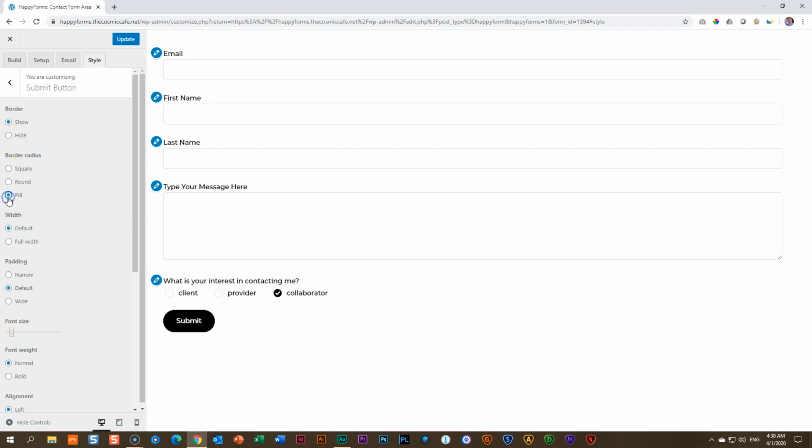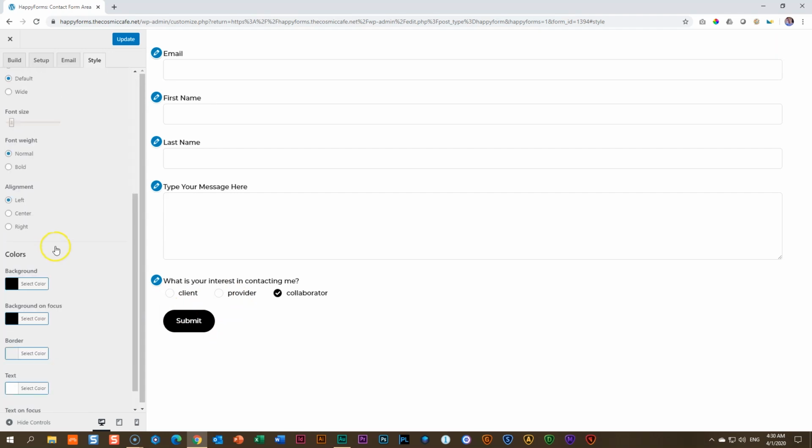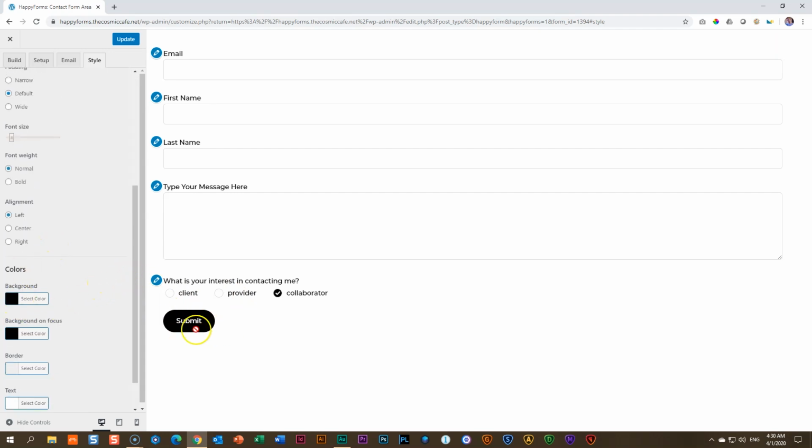Border radius, again, you have a nice round one. And I'm going to choose pill here. The reason is because all the other contact buttons on my site are also rounded. And what I'm going to do now is leave the colors, though that is not the color I want to use, because I'm going to finish this form. We're going to place it, and then I'm going to show you how you can come back and make changes.